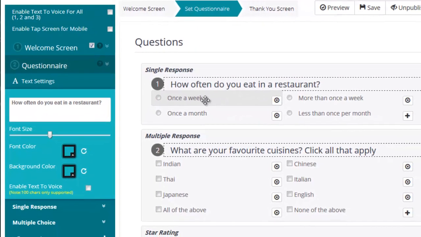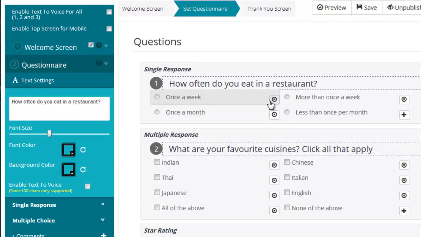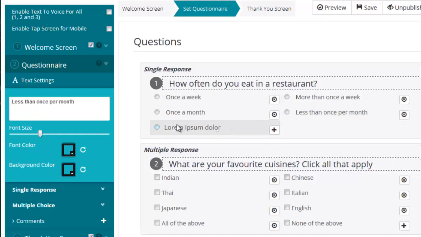If you wanted to add more answers or get rid of answers, clicking on this here will get rid of an answer. Clicking the plus sign will add an extra answer in. It comes up with some default wording. You click on there, and then again on the left hand side, you will change the actual answer that you want to go in there.